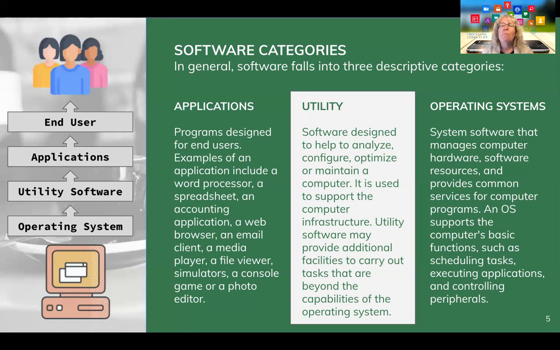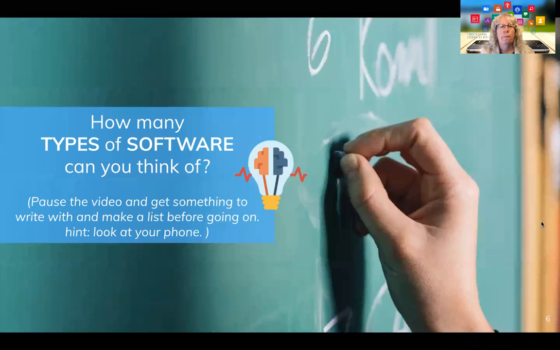These are the programs that interface with us. The other two interface with the machine itself, but application software is what we use. That's what makes it useful to us, because we're the end user. We'll look at a couple of different types, but there's a huge variety. The types of application software available are almost endless.